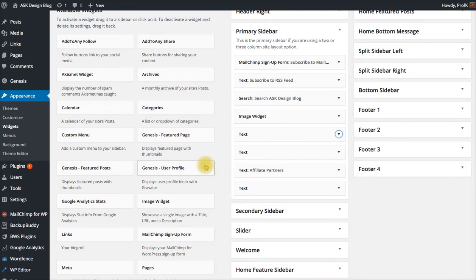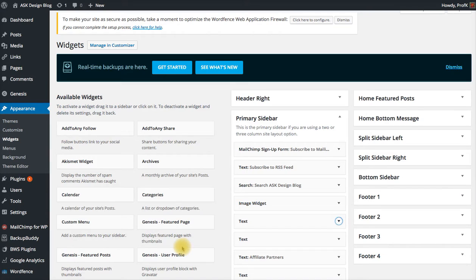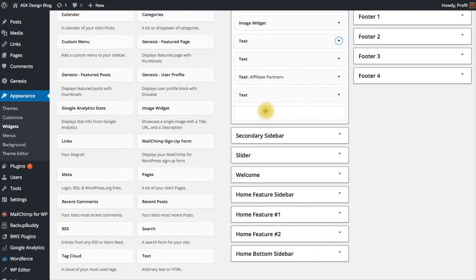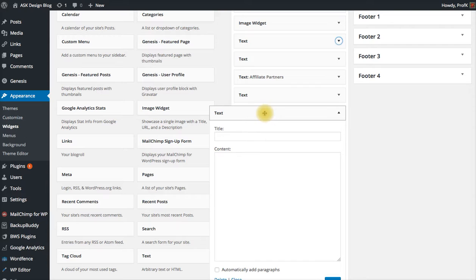So let's go to the left side and find that text widget. And I'm going to drag it to the bottom here. Okay. Let's give it a title, Playing.